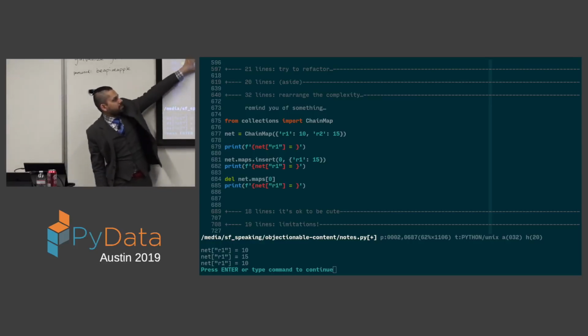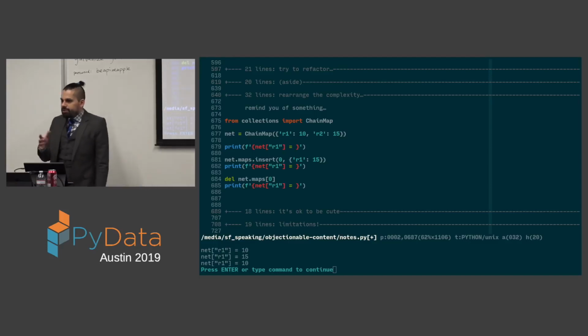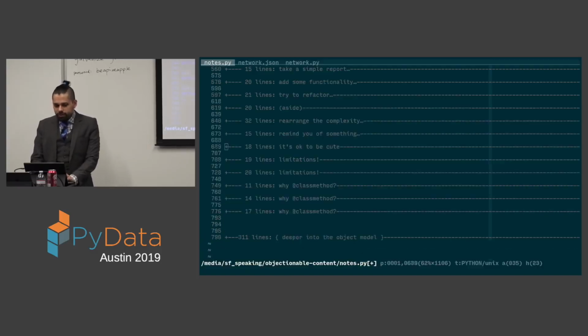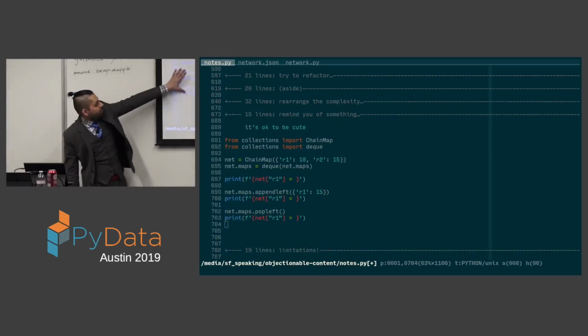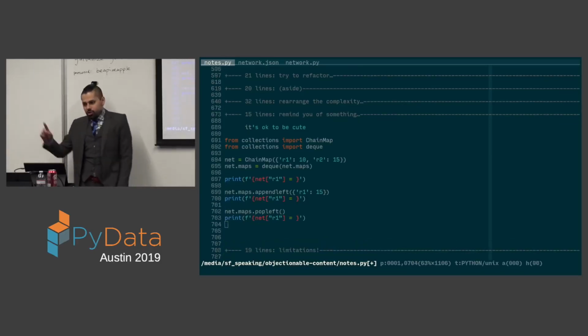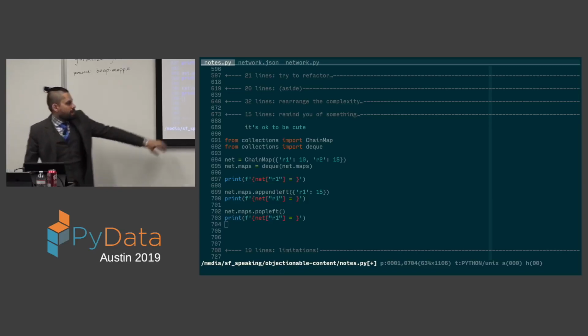Now, you might dislike this because you can say, some of this list manipulation using del and insert is probably not particularly efficient. We're always told to try and avoid those structures. If you want to, you can always be cute in Python. People might advise you not to be cute, but you should be who you are. And so you could always swap out the maps in the chain map for the deque. And now you have very high efficiency insertion or removal from either side of the chain map. And so now you can write a very high performance, almost sort of like a copy on write or a cheap view mechanism on this underlying data.